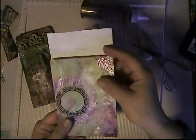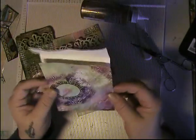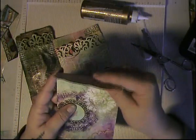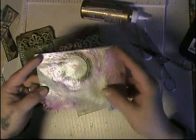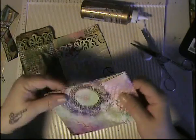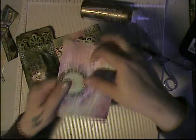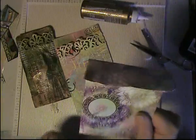I have some other ones ready here that this one is going to come very small. See, this was a file folder. By the time I fold the edges here, unless I do something else with it, like just an envelope and close it off with tissue paper and have this just hanging over like that. So yeah, this is another type that I did. Beautiful. See, I love doing backgrounds. That's what I love doing. But then, you know, naturally try to make something out of them.